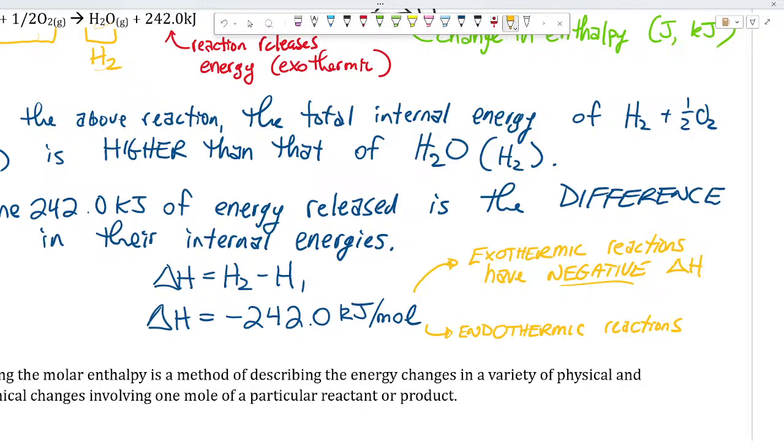Does that make sense? And so if you break a bunch of bonds and make a bunch of new bonds, if all of that system requires more energy than what you started with, that energy has to come from somewhere. And it's going to come from the surroundings, and you're going to get a temperature decrease around it unless you provide some other form of energy. By the way, this is not limited to it.